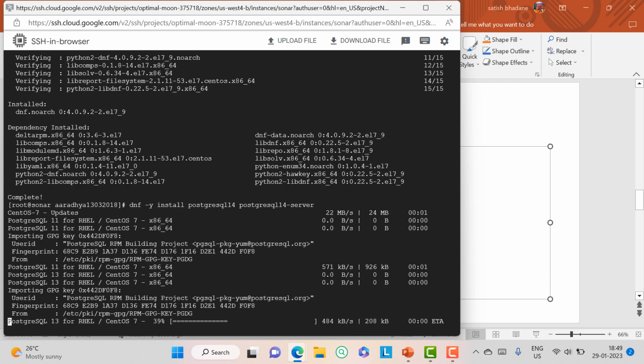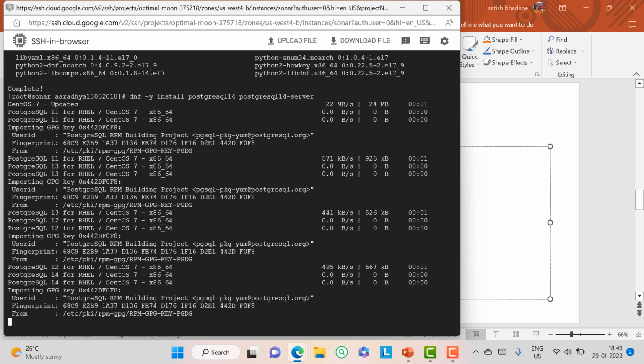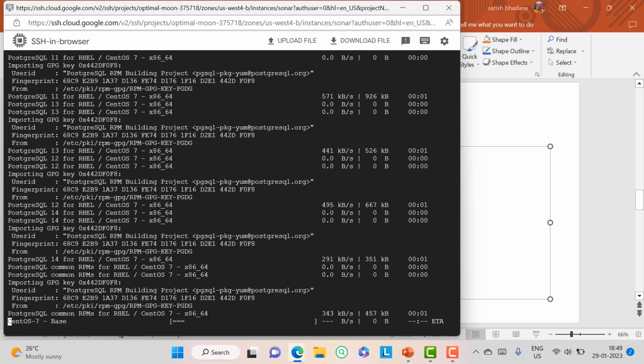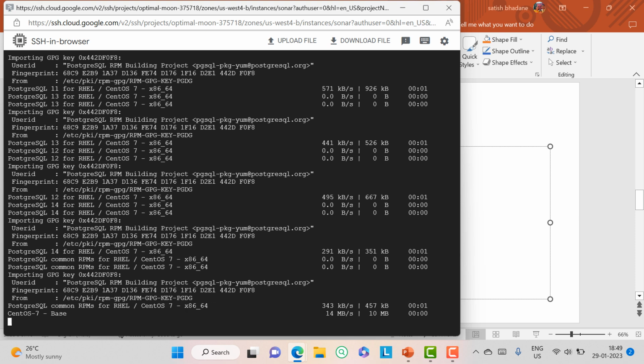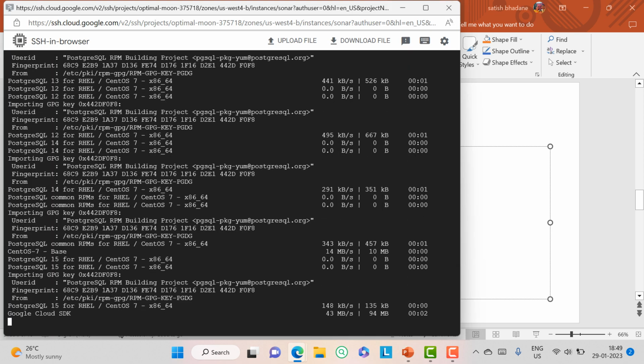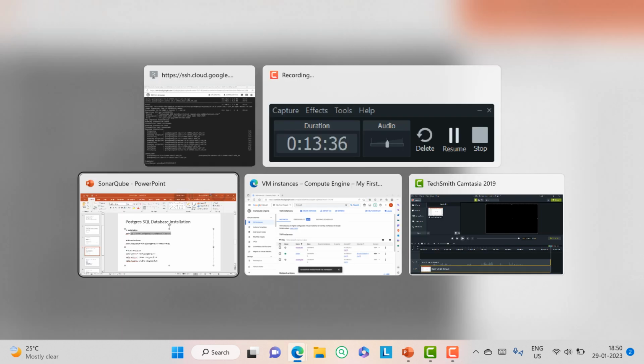It will take a couple of minutes to finish the installation. Once it is done, we'll initialize the database. Okay, these two packages have been installed successfully.